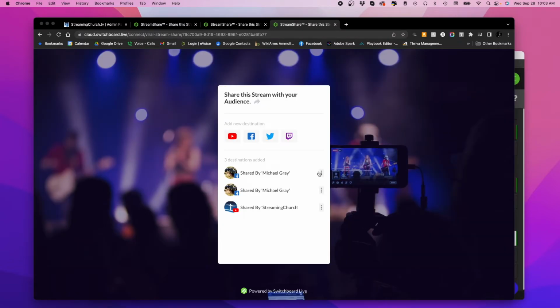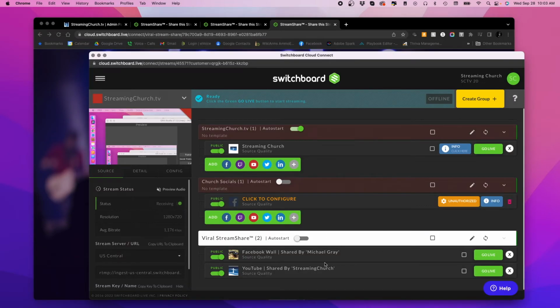Okay, so here's another piece. Your end user, your members and or attenders can take the link and they can delete access to their page. They just, by clicking the three dots after they put the link in, can delete any access that they have shared with your ministry. And then you have the same ability over here.